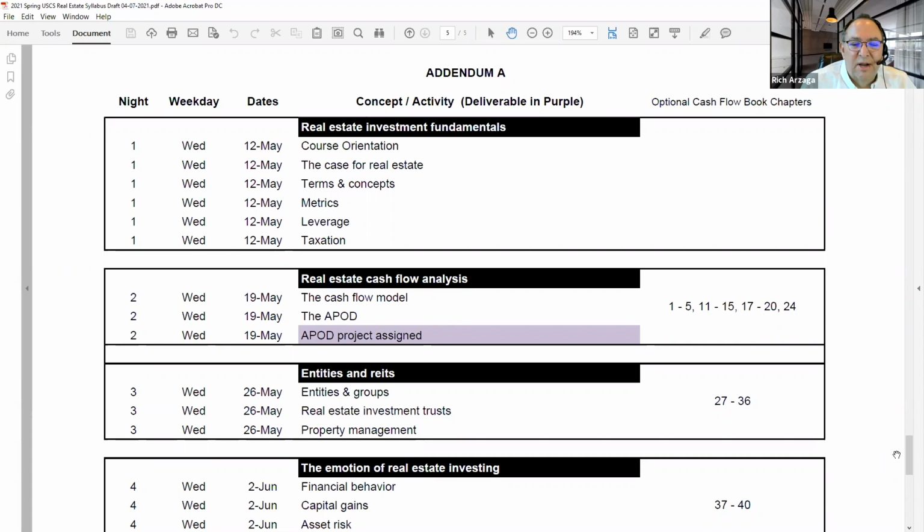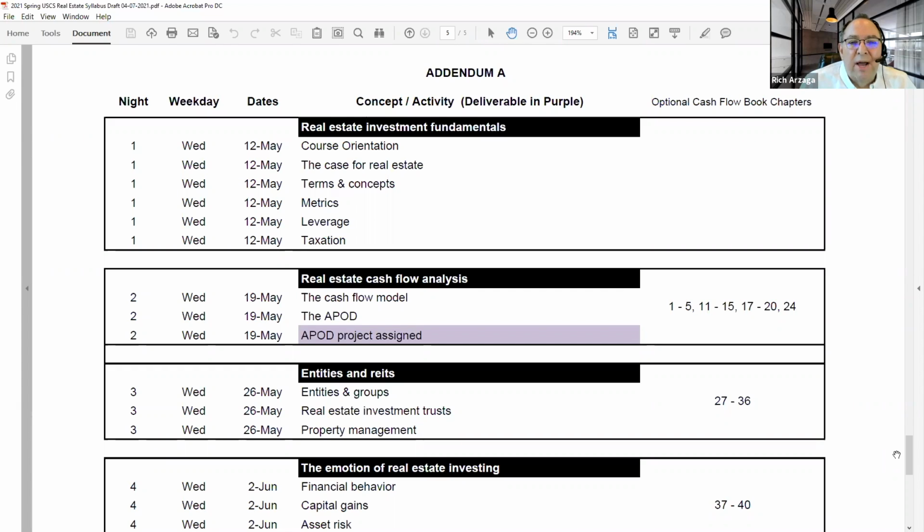This whole night number 2 will help you understand how to do a cash flow analysis on any property you would like. It could be a condo or a townhouse. It could be a duplex, and it could also be an apartment complex or an office building. The cash flow analysis that we're doing that night will apply to any investment property.